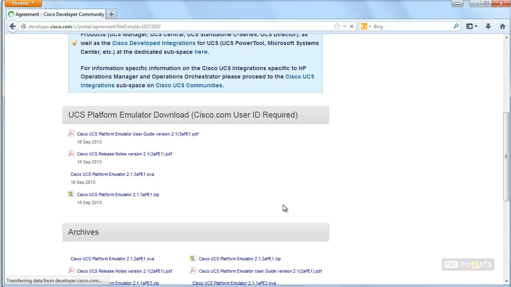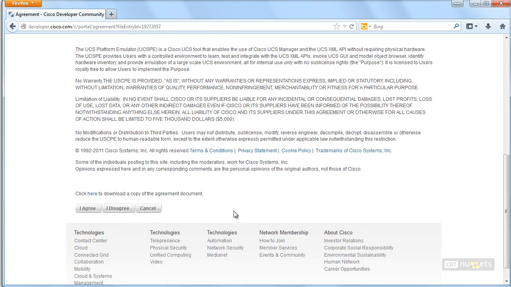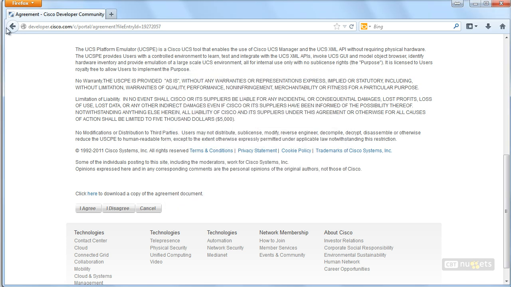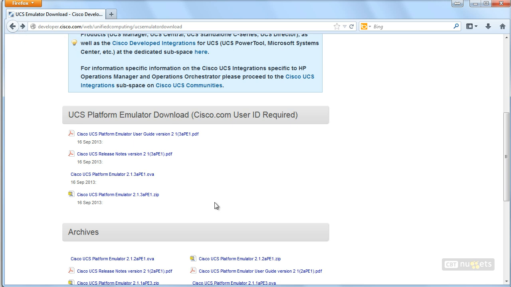So we restart this process. I click on it. We are, for each of those files, going to agree to some disclaimer information, and we're going to initiate our downloads. Notice I've already downloaded it to save time, so it wants to open it right in the VMware player. So remember now, you're going to go in and you're going to spend the time downloading the OVA and the .zip file. These will take a while regardless of your connection, and that's obviously because we've got a server up there at cisco.com that's not pushing a lot of bits per second. So just be patient, download both of those files.